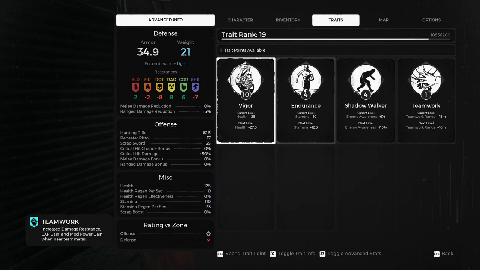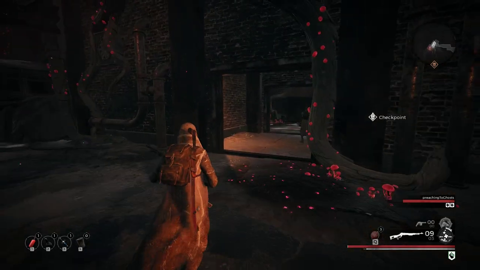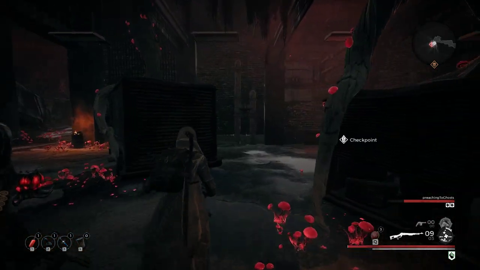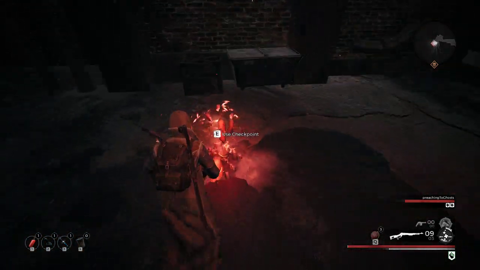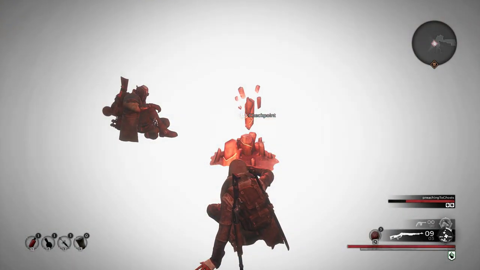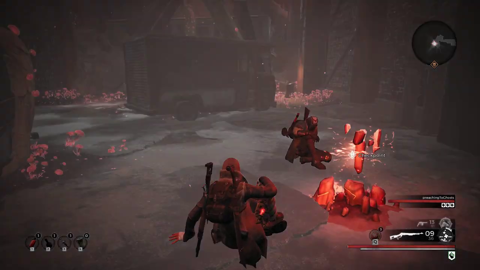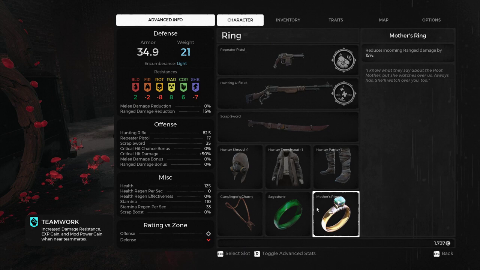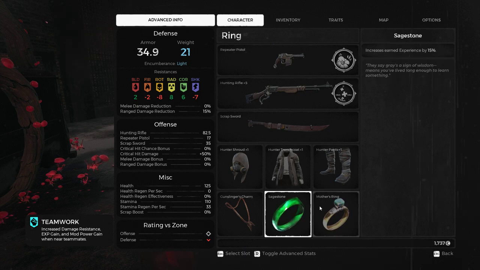I'm keeping one trait point just in case I unlock another ability. I'm not sure how those were unlocked. Oh, we also got that Mother's Ring. I need to check that out as well. But look, we didn't even need to pop any of the Dragon's Hearts. I mean, might as well just get free extra ammo here. So we'll go ahead and hit that checkpoint. And then get right back up. And Mother's Ring reduces ranged damage.